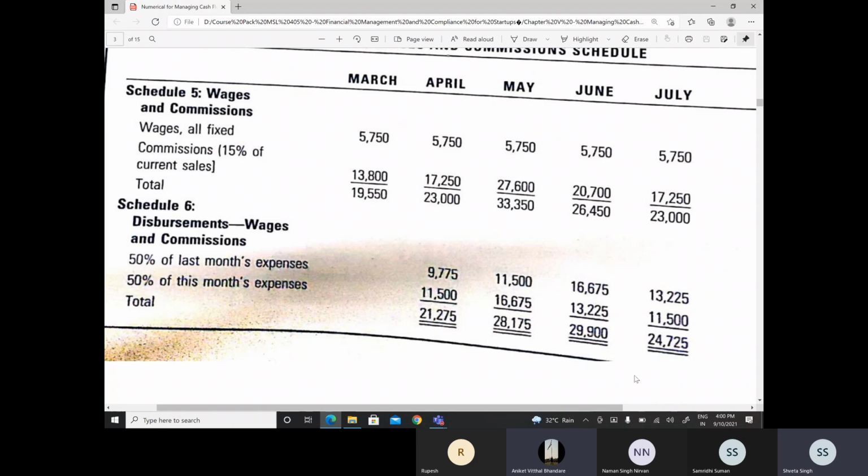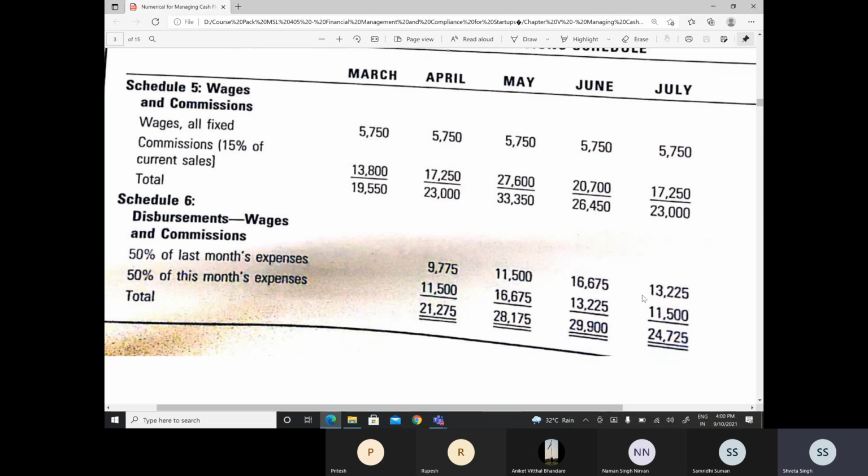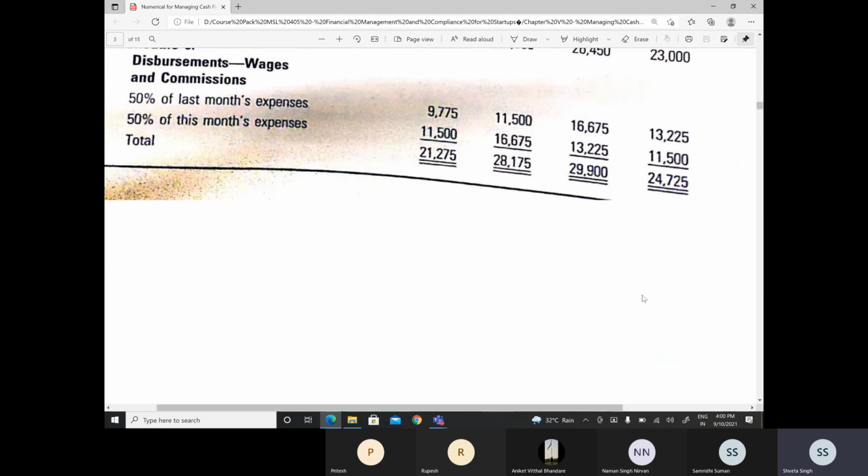Yes, ma'am. Great, great. So now coming to the wages schedule, as I was telling you, we are looking at the collections or the payments of 50% of last month's wages and 50% of the current month's wages. And that is how we calculate the wages for all of this. Now, as you can see, students, this is basic arithmetic. It is nothing very complicated. It's just that you need to remember how much of wages are being paid every month. How much is of the last month, how much is of this month, and all that. So it's basically arithmetic. You have to be careful with the additions and subtractions. That's it.